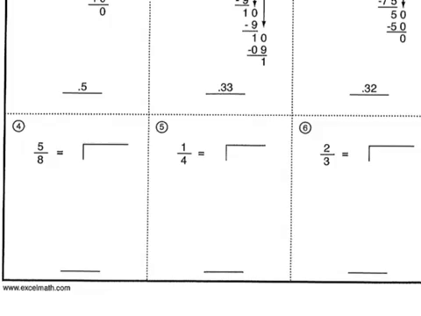All right, moving along, we got 3 more problems here to do. Why don't you pause the video right now, try number 4, and turn it back on after you have the answer ready to go. All right, so you should have already done 5/8, tried it yourself, given it your best shot, and the 5 is going to go on the inside of this problem here, and the 8 is going to go on the outside. Now we're going to want to call 5 5.0. We can add as many zeros onto this as we want to. And then we're going to put that decimal point straight up at the top.